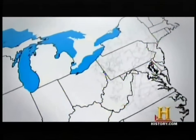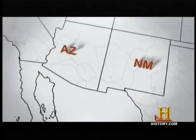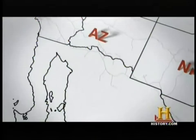Railroads changed more than time. As they spread west, they shaped our states in many ways. Railroads greatly impacted state lines because rivers were no longer as useful as boundaries. In fact, if you look at the map from east to west, you will see the use of straight lines increasing, and a major reason for that is railroads. Two states owe a big part of their shapes to railways, Arizona and New Mexico. Their southern borders could have looked like this if not for a shady deal with Mexico.